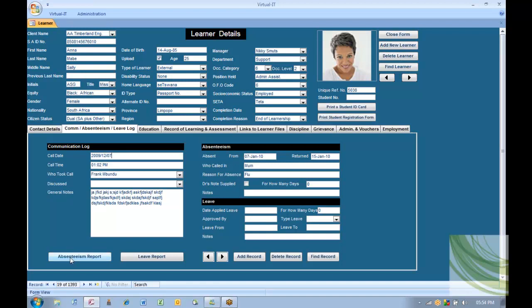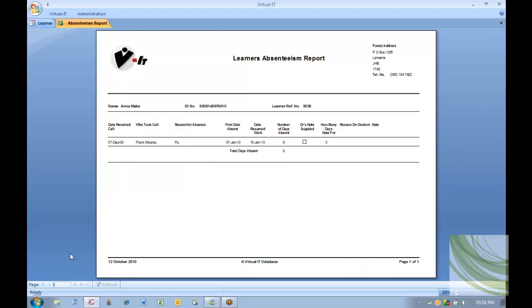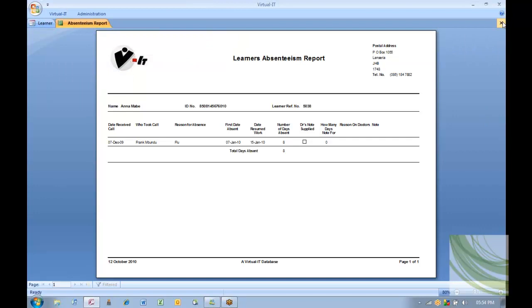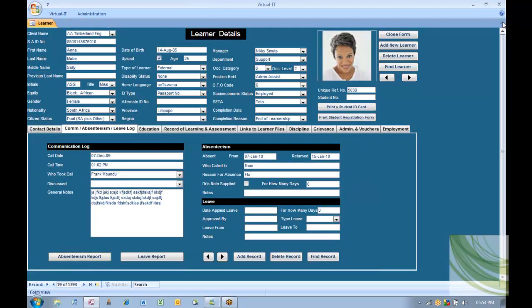If you hear from Anna or Anna's contacts to say, look, she's not going to be into the course today, we can click on, add the information, click on the report, and I think it's important that we can add it to an email and send it straight out so it doesn't take that much time. It's with Anna's supervisor, employer, whatsoever. So they've got information to hand to say, look, Anna hasn't appeared, and this is her reason.